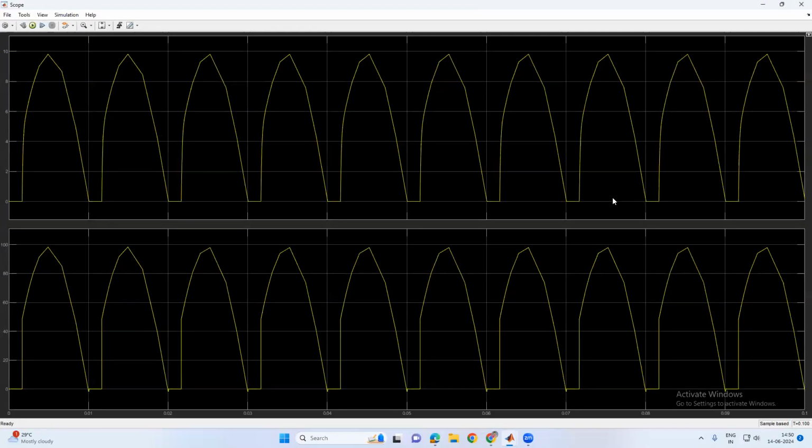Even for RL, there is not much variation in the waveform, because the output voltage waveform will always be positive since the circuit used is the semiconverter, which is a single quadrant converter. So output current and voltage will always be positive. But if we increase the inductor value, then this discontinuity can be avoided.